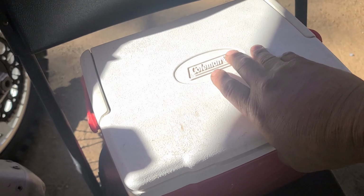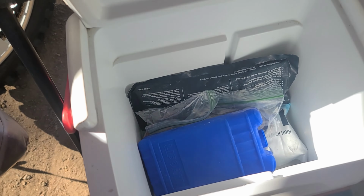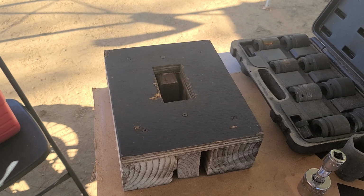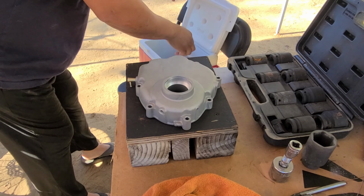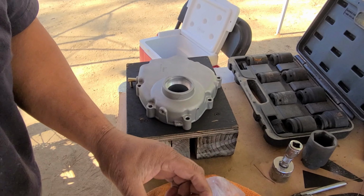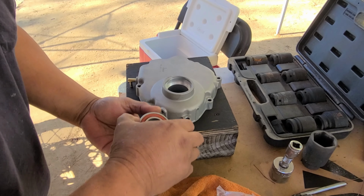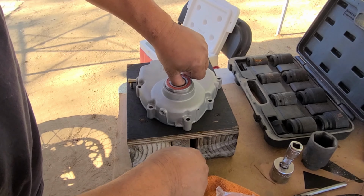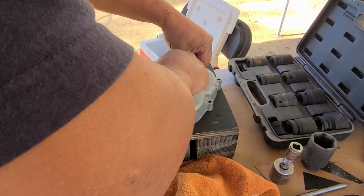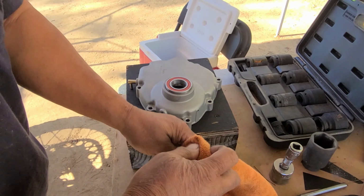Okay, got my bearings all ready. I want to make sure that they stay as cold as they can. And then we'll go grab the side case. Okay, let's go ahead and see. Let's try to get this. I'm going to try this side first. That's going to need to be pressed down.